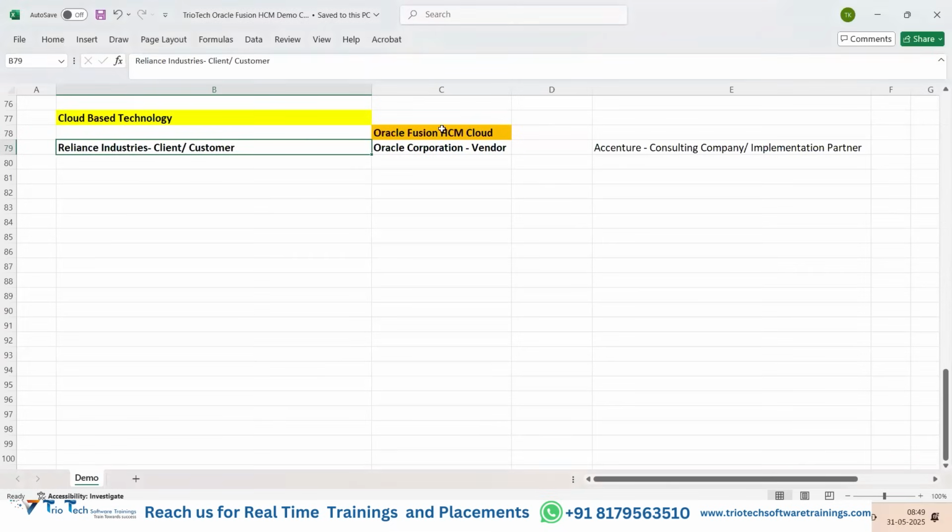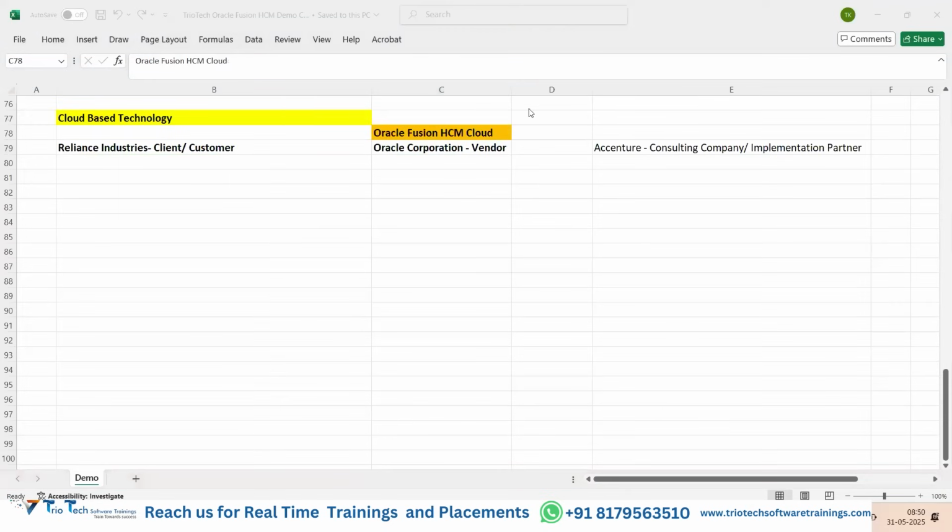They bought Oracle HCM Cloud. Now Reliance Industries wants some company's help to configure their application according to their requirement, in order to use it in their day-to-day life. They want someone who can configure the system with their requirement and their data. Because when Reliance purchases the product from Oracle, Oracle will give the product with blank data, with all functionalities in the system.